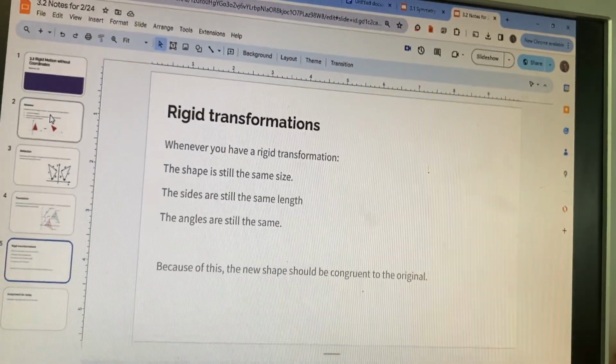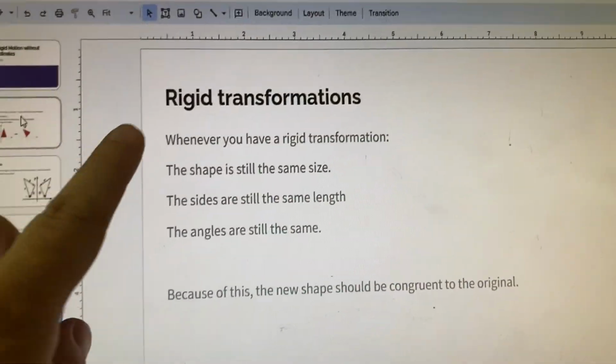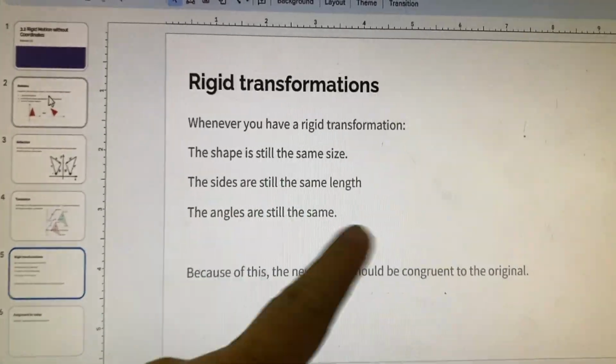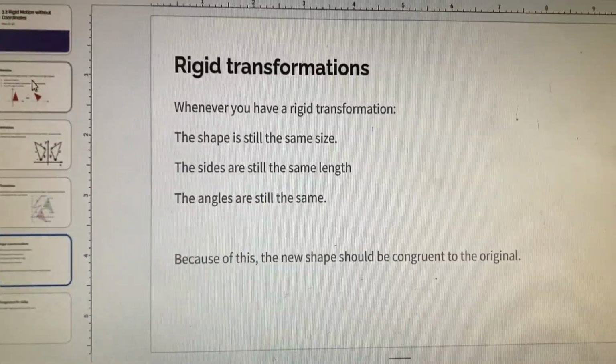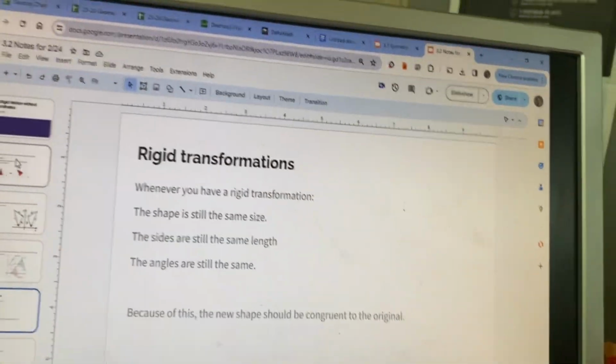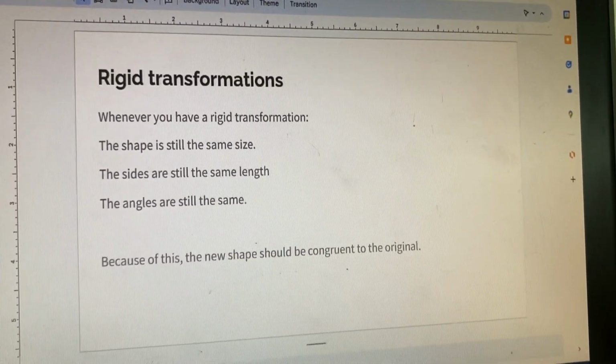Okay. So the rigid transformations, it's important to write those down and know what they are. But again, the shape is still the exact same. The sides are still the same length. All the angles are still the same. We did not make a new shape. We just moved to where it is. So it's going to stay congruent to what it was. We haven't made any changes like that.